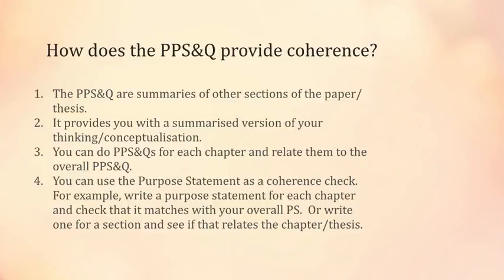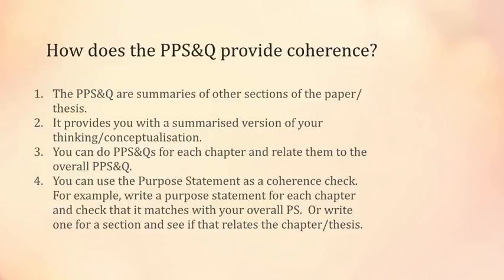So the problem purpose statement and questions is a very useful technique for other chapters as well. So then you can use that problem purpose statement for the chapter to see how it fits with the overall one. Now, the purpose statement is another paragraph that is very useful, and you can use this to check coherence throughout your thesis or whatever it is that you're writing. You can write a purpose statement for each chapter, and you can check if that matches your overall purpose statement.